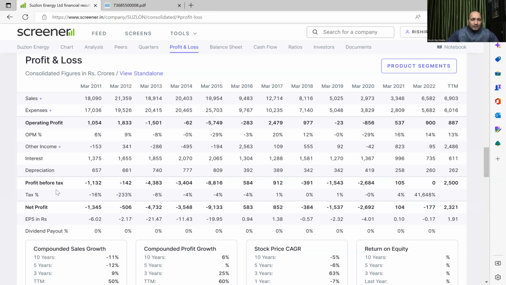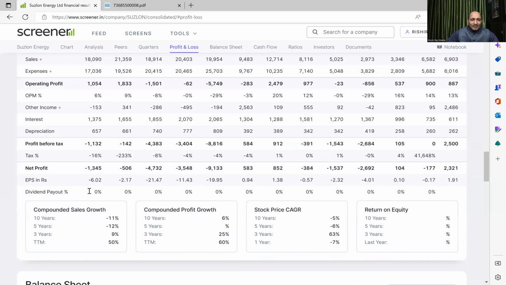Now downside, profit before tax, of course this minus, and tax liability. If there is no profit, what will be the tax liability? So nothing almost we can see here. And if there is a revenue decrease, of course net profit will be nothing, in minus only, insignificant. And EPS, okay, of course in minus only. So we should be away from such company.